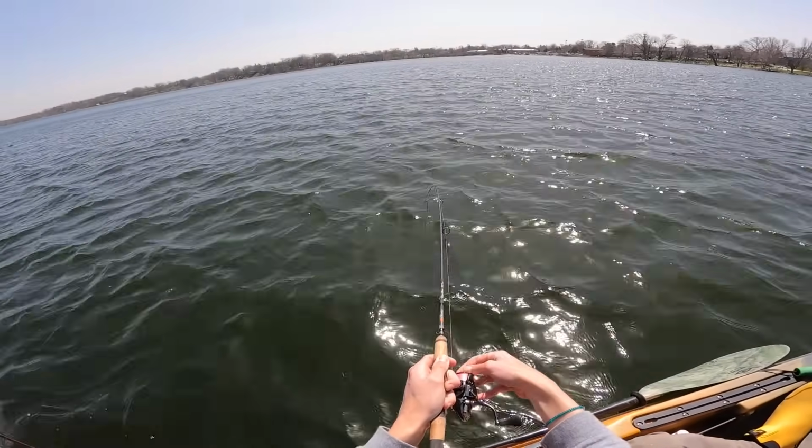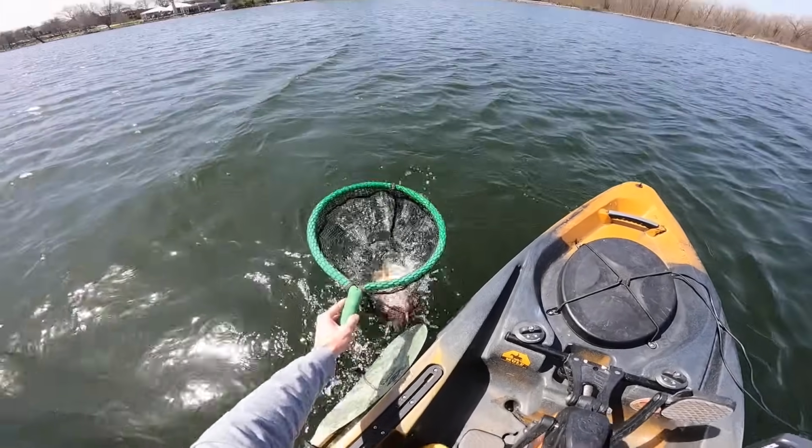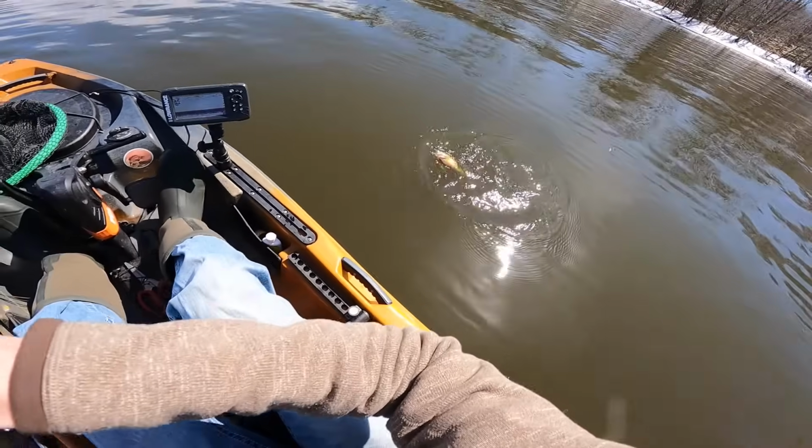Both of them are going to be less abrasion resistant than some of the other lines I've talked about today. Braid is pretty susceptible to abrasion, so if you're dragging it across a bunch of zebra mussels, you're probably going to be cutting that braid up and it's going to snap. Other than that though, braid is super strong. Like if you're just pulling it, you're going to have a really hard time snapping braided fishing line. It is extremely strong. The one thing with braid that I need to mention is the fact that I found it to be highly inconsistent.